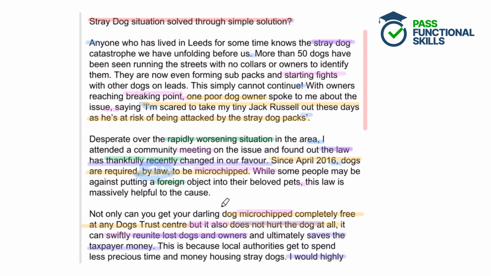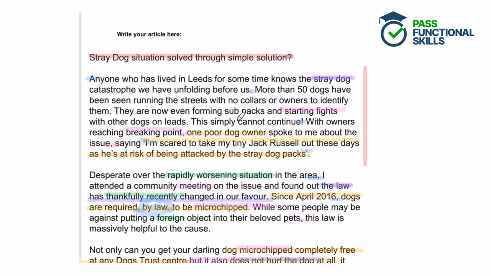It's also really well suited to the audience because we have focused on a specific local community. Remember that we're writing this for a local newsletter. So they have specified that they are writing about the Leeds area, and they have spoken to the community, bringing them into the answer and saying that they are a collective, saying that the issue affects us.